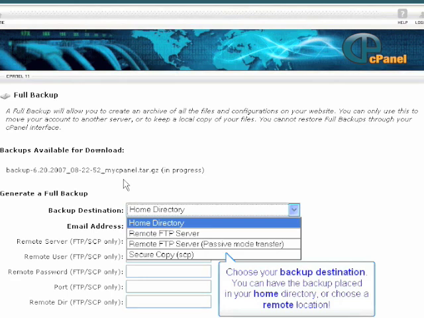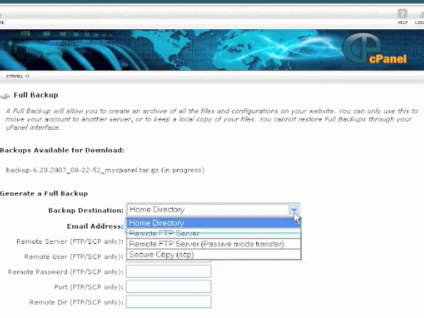You can download this to your home directory, which is the top level of the server that you're using for your site. And you can then go in and download it directly from your server. But if your server is destroyed, nuked, melts down, your backup will be destroyed as well. So if you do this, you'll want to just go into your FTP and download the backup to your computer and then maybe even keep a copy of it on a remote server. But as you see here, you have the choice of sending this backup to a remote FTP server directly.